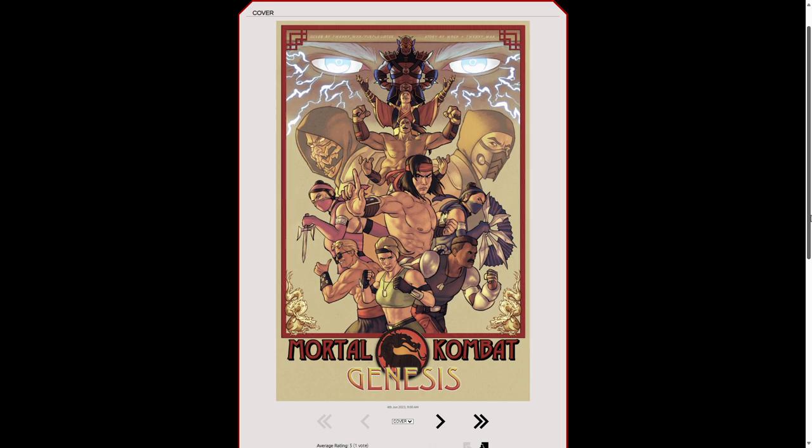But all in all, I highly recommend this comic. Highly, highly recommend this comic. You know, the illustrations are amazing. You know what I'm saying? The characters are easily recognizable. They look how they looked from games, past games. The dialogue establishes the characters and the motive and the plot. It does everything it's supposed to do.